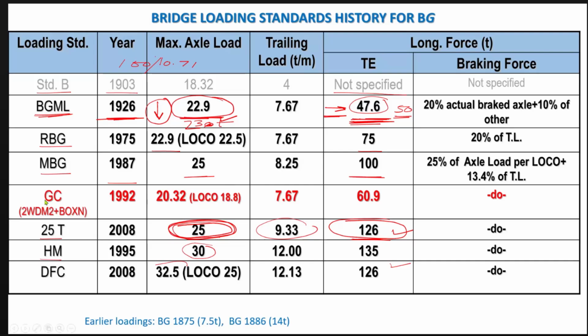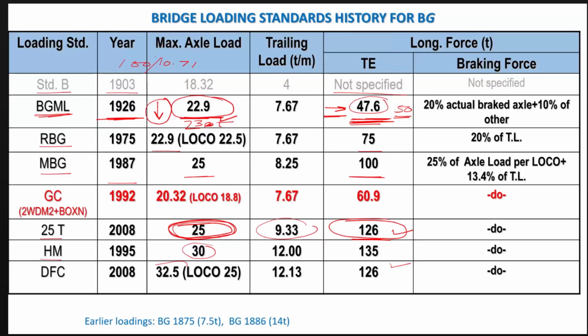So it is my suggestion to all the zonal railways: please check. In most of the railways, there are 3-4 sections with GC loading. By mistake, somewhere it has been written BGML or someone has written MBG or RBG, because it is not shown in the bridge rule and nobody knows what the GC loading is, and they are clearing it as normal. It is dangerous. They should be aware of the GC loading. Mistakenly they are writing BGML or RBG as safe. People are not aware.